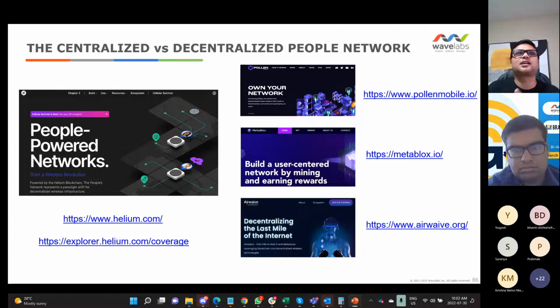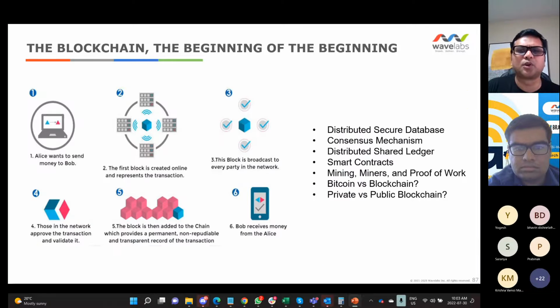This is how it is. It's not about different technologies. It's about how you are going to use the technologies to really achieve what you want to achieve. How are you going to bring the hardware? How are you going to build the hardware to deploy these networks? So this is what I wanted to connect and give you as input.